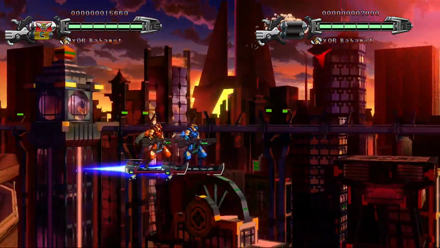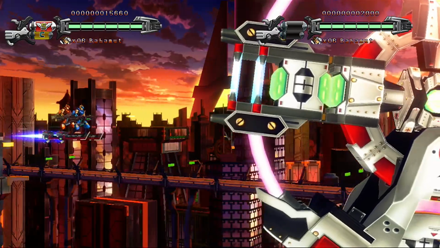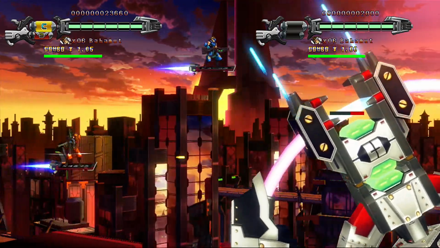Then toward the end of the level, your hoverboards take flight and you fight one of the coolest bosses in the game, the Lux Corona. Now you're flying like a side-scrolling shooter game. This boss is fun and has so many different phases.